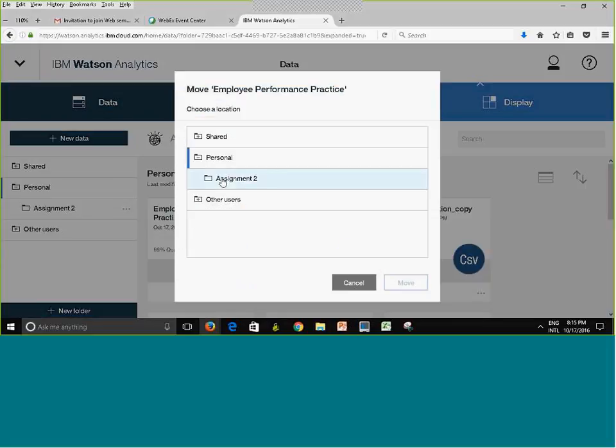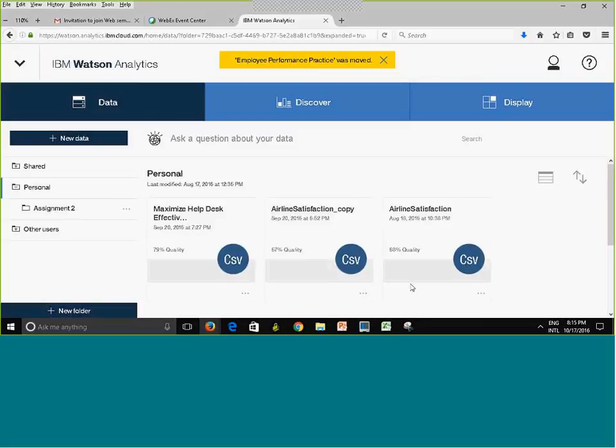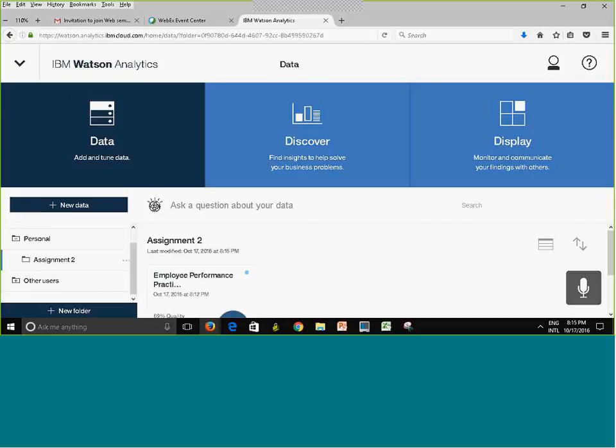Here it's giving me an option. I'm going to move it to the subfolder I called assignment 2. So I'm going to go ahead and move. There we go. Now, to see this, I have to go to assignment 2.